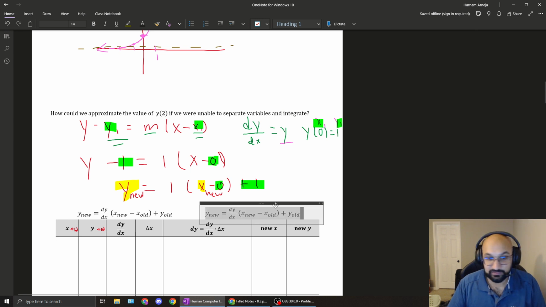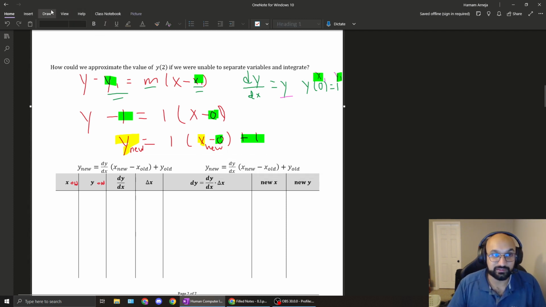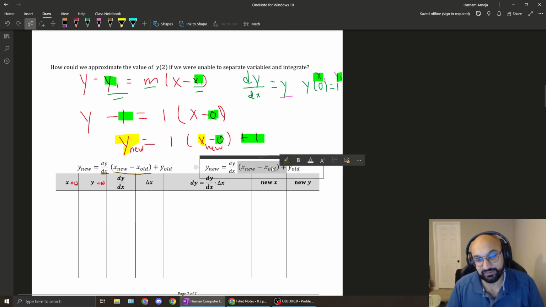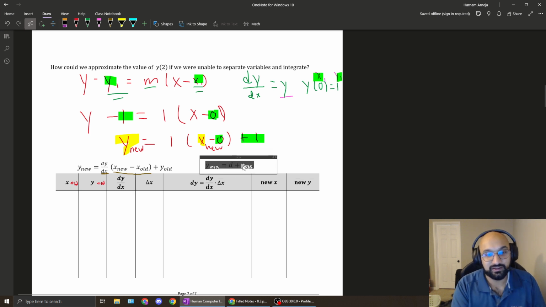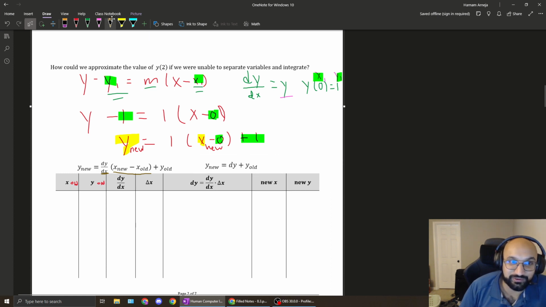And that is to make this x new minus x old can be defined as delta x. Delta x times dy dx is just delta y, or the change in y, or dy. So if you really think about it, these are the same. X new minus x old and dx in an estimation technique are the same, so they're going to cancel. And all you're going to be left with is something that doesn't sound very interesting at all. I'll give you a second to look at it, and then you can tell me why this isn't interesting. Y new is equal to dy plus y old.